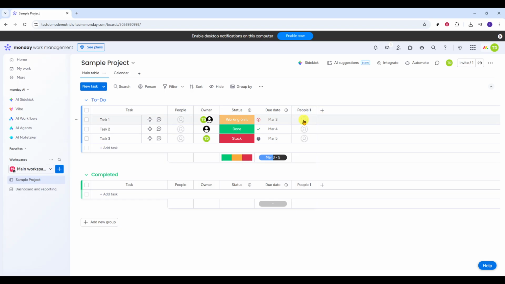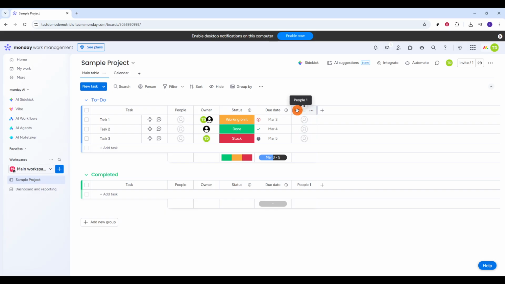With the People column in place, you can quickly update who's assigned to each task. One fast approach is to use drag and drop. If you see a team member's avatar already assigned to a task and want to replace them, you can drag to move or swap assignments where supported, which is handy when you're making bulk changes or correcting an assignment.